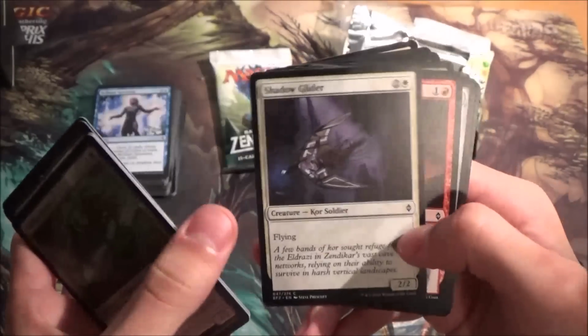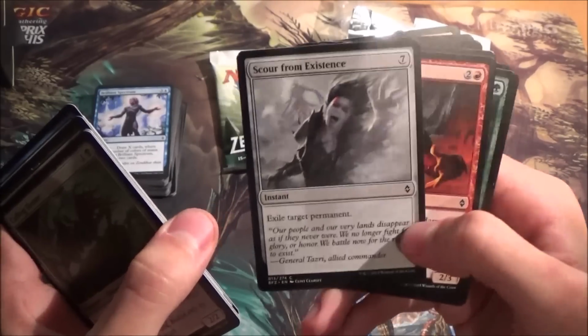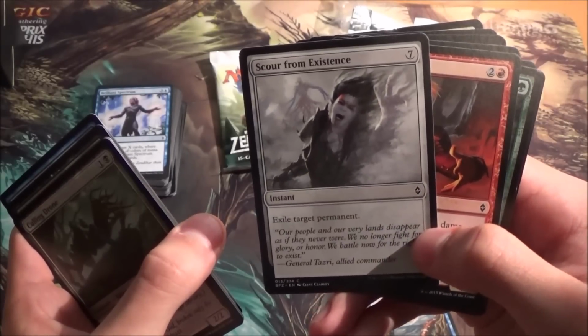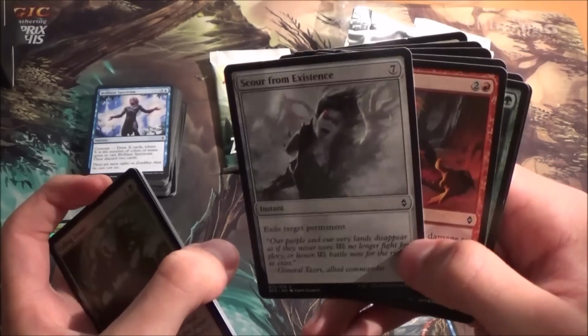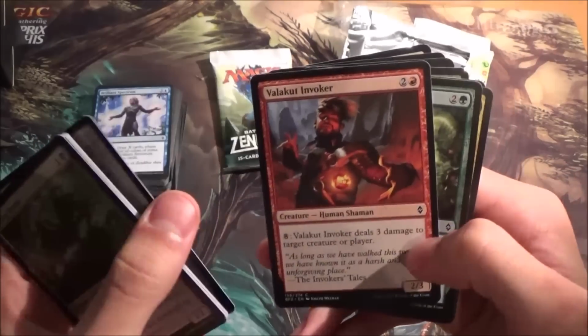Hope we have that one again. Ah, yes, the first Scour from Existence. I want this card a lot because it fits in any deck and I like it a lot. EDH, Commander wise. Don't ever play this in Standard. No, of course, Standard no, but I don't really play Standard. But Power Commander, Legacy.